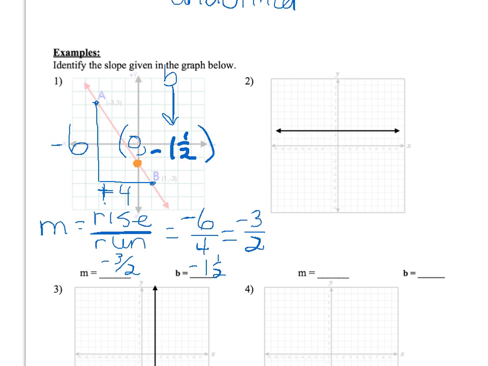Take a look at example number 2. We have a horizontal line. So that means, from what we just talked about up above, that our slope is 0. And where is this line crossing the y-axis? I think my graph is a little bit off from what your notes might say. Mine looks like it's crossing at a +2, but I believe the handout that you got in class is crossing at b equals 4. So I'm going to write b equals 2 here and check yours to see where yours is crossing your graph.